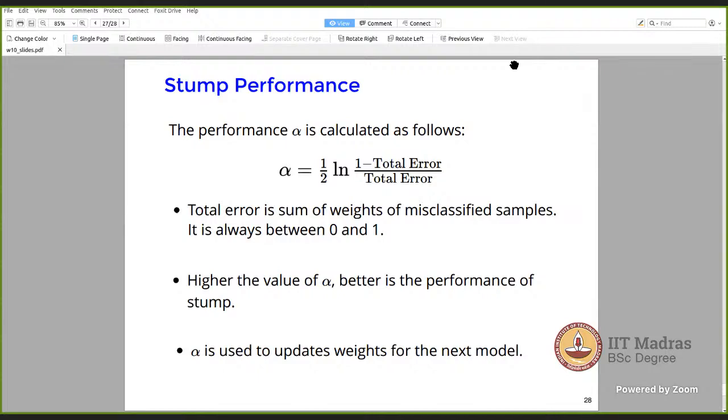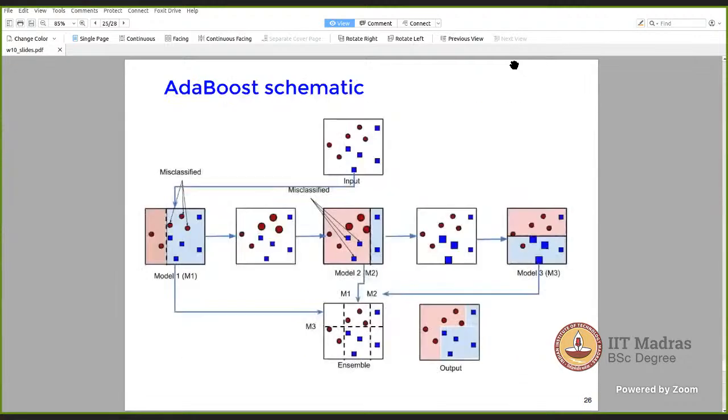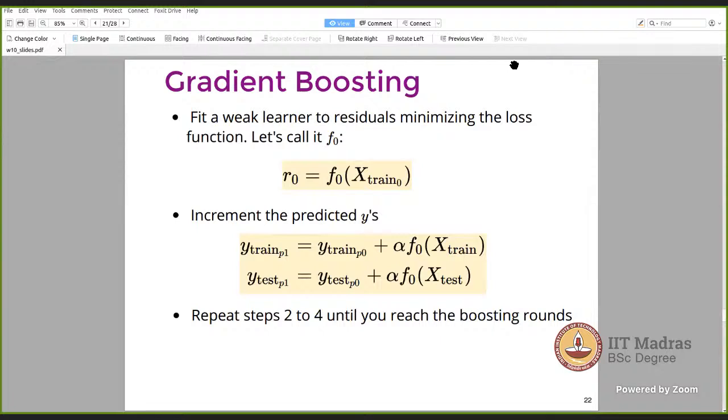Since the question is framed like that, if I take the example of gradient boosting, it cannot do badly, right? The reason being, you are always taking the residuals and asking it to do something better. In gradient boosting, you are taking the residuals and trying to improve upon that. So gradient boosting cannot deteriorate other than at y train p0. It will keep on improving.